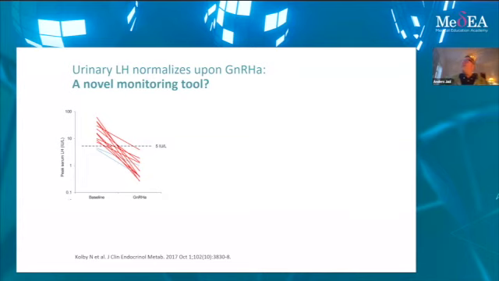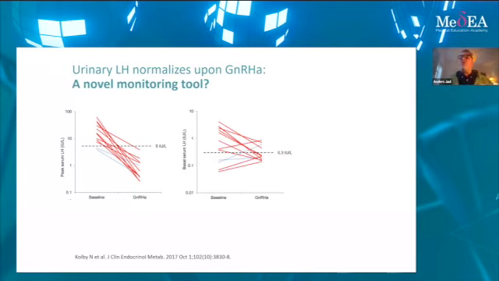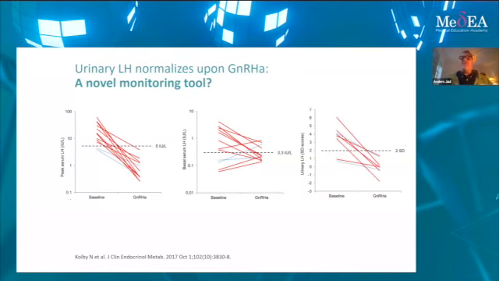And when we then put these girls on GnRH analog therapy, here you see the decline on therapy in their stimulated serum LH levels. If we also look at the basal serum LH levels, you can see there's a tendency that they go down on GnRH analog, but not in all cases. So it's a little confusing to evaluate the degree of suppression by a basal LH, as opposed to when you look at urinary LH secretion, where they all decreased significantly upon GnRH analog to below the upper normal range.